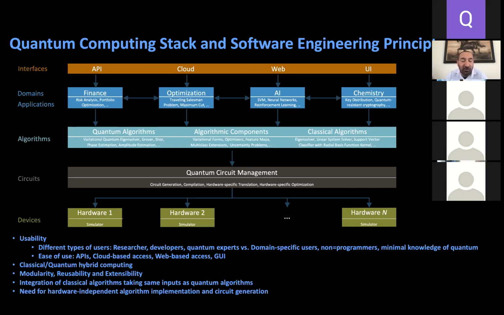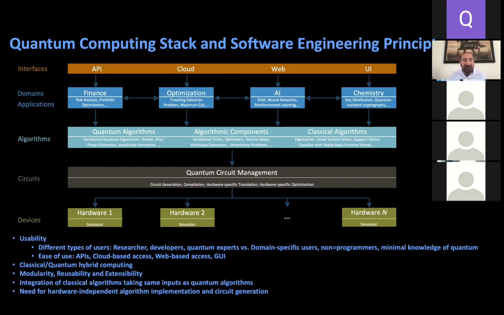I have a lot of colleagues working on quantum computing with a PhD in chemistry, a PhD in computer science, of course in physics, in math, but also with no PhD at all. Because quantum computing is actually opening itself to different types of contributions. And that's why I wanted to show you this stack to see how many layers there are where people can make a difference. People can apply their knowledge to quantum computing.